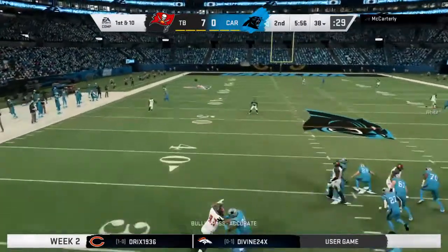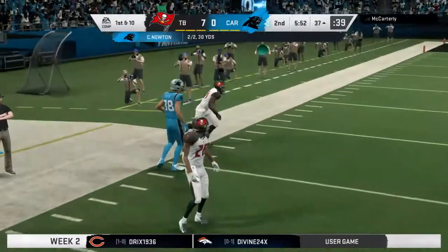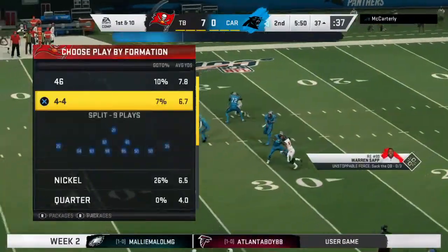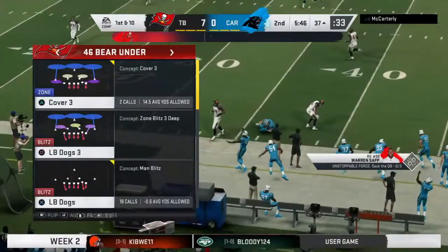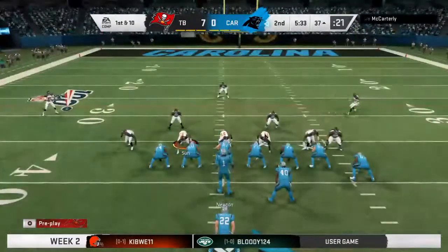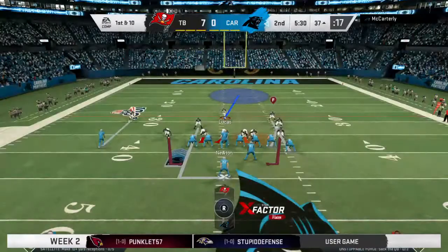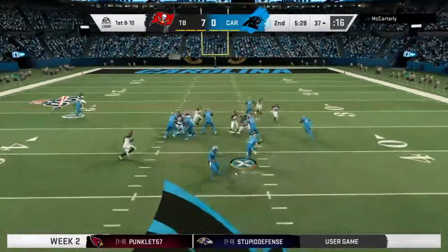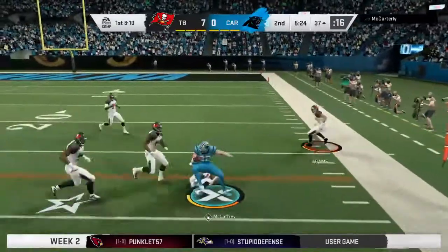And this is caught. It's Greg Olsen. That one goes for 24 yards. Yeah, Greg Olsen's back for his 13th NFL season. The last 9 have been in a Panthers uniform. Only 9 games for him a year ago, 7 the season before due to injuries. But when healthy, a 1,000-yard receiver in 2014, 15, and 16.